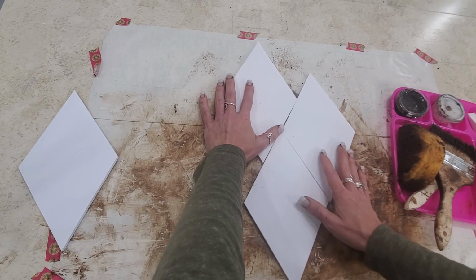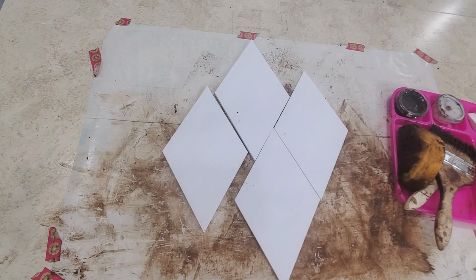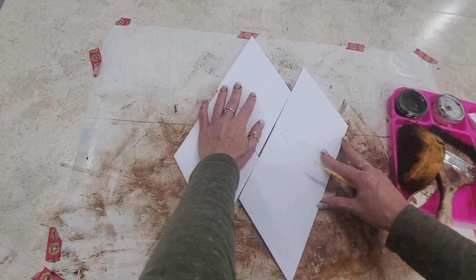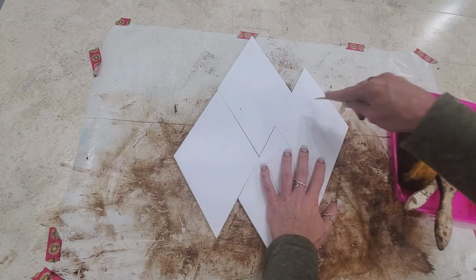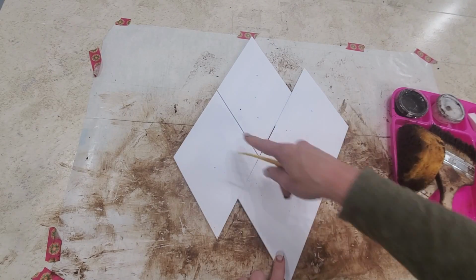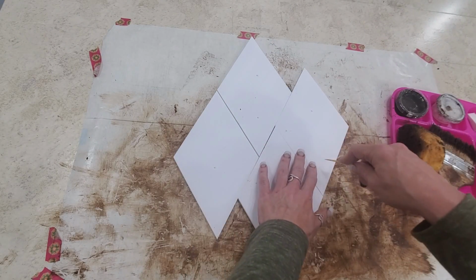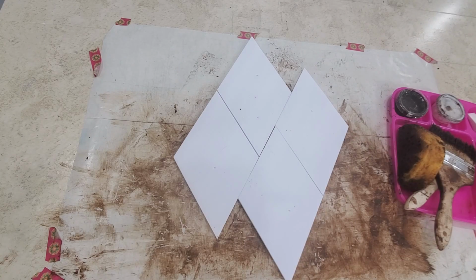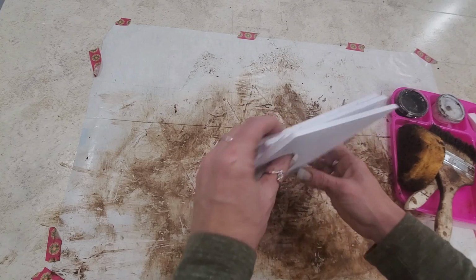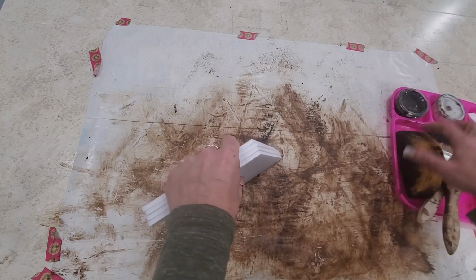I'll try to get these arranged where I can stab them real quick. I'm not going real crazy with these. Just a little something. I hope you guys see this because you'll be seeing this part again before long. So a few little stabs. I'm not putting knot holes in these. I'm going to go ahead and do my sides.